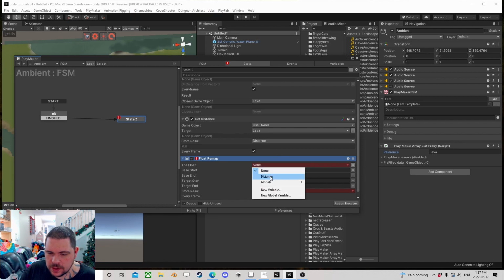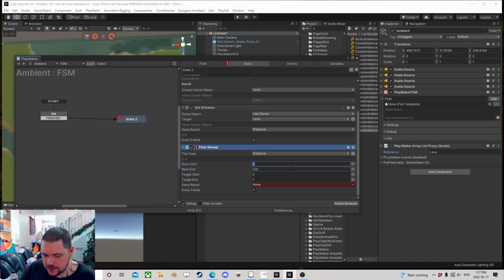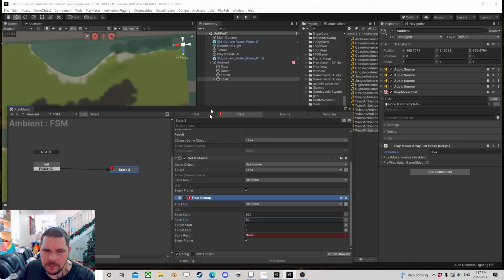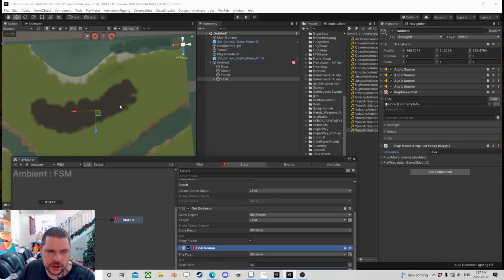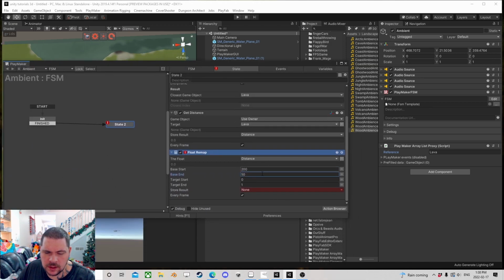And we want to take the distance and remap it from, we'll say 200. This starting is going to be more of, think of it as like a smoothing value. The higher it goes, the more gradual things will be, and you'll understand that in a minute. The base, I'm going to go with 50, and that's going to be kind of based on the distances you're using in between, like how far they are, sort of.